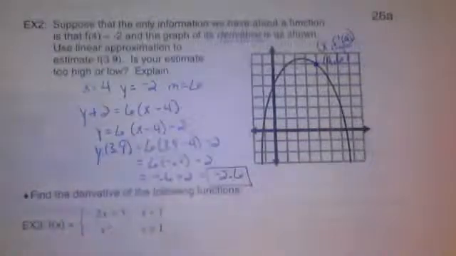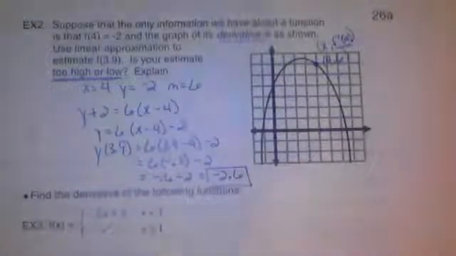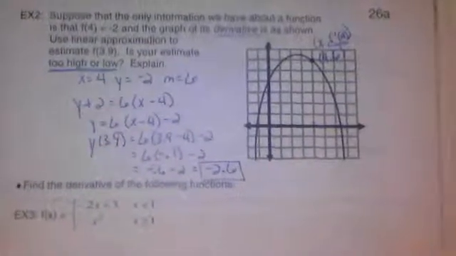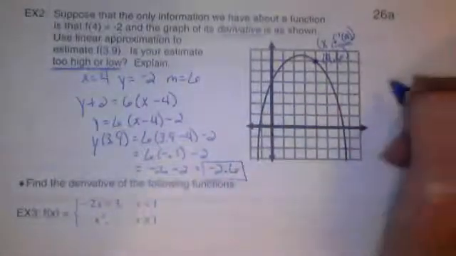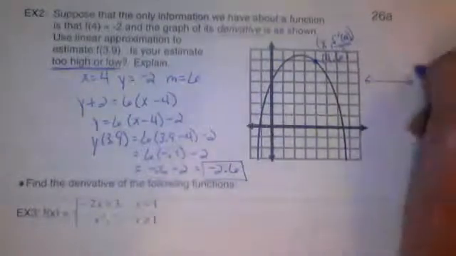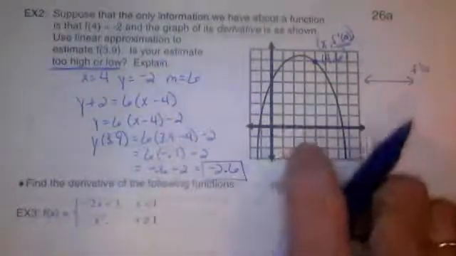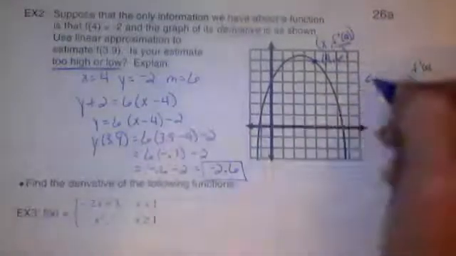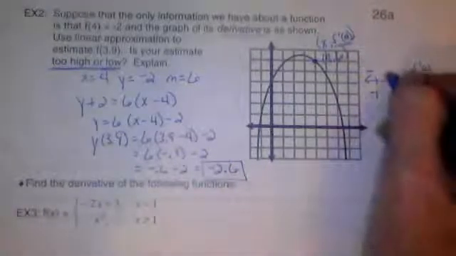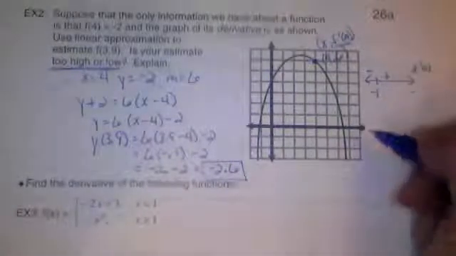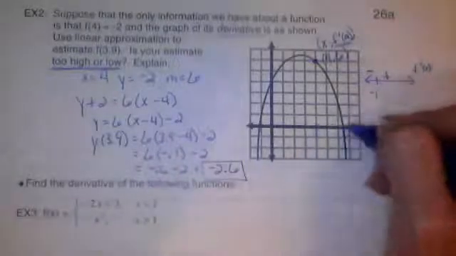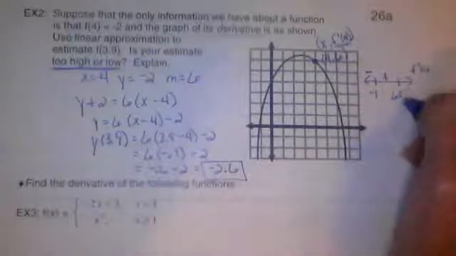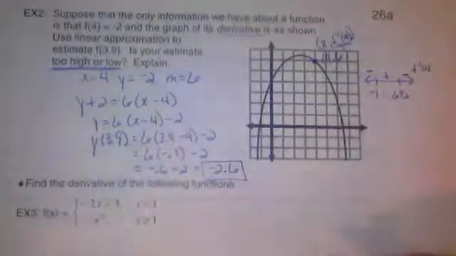Now we have to also do our estimation of whether it's too high or too low. And in order to do that, we need to know what the curve kind of looks like. And to know what the curve looks like, we need to do a sign analysis graph here. So for our f prime of x graph here, we know that around negative 1 is where this changes. And so it was negative here. Then it changes to above, so positive. And then, I guess that's about 6.5. It changes again to down below.